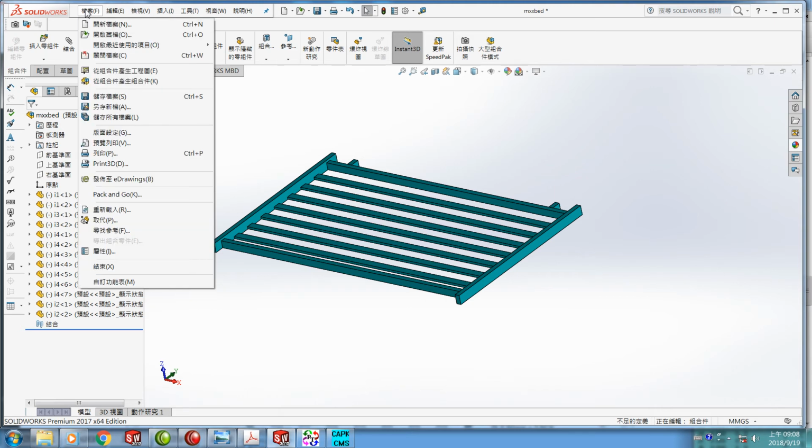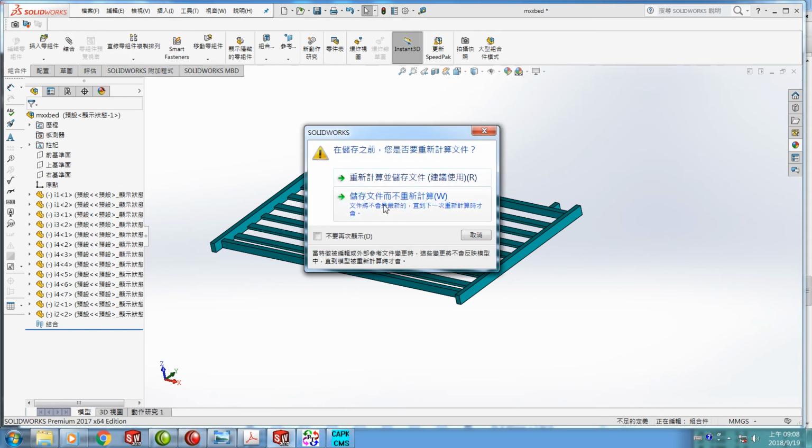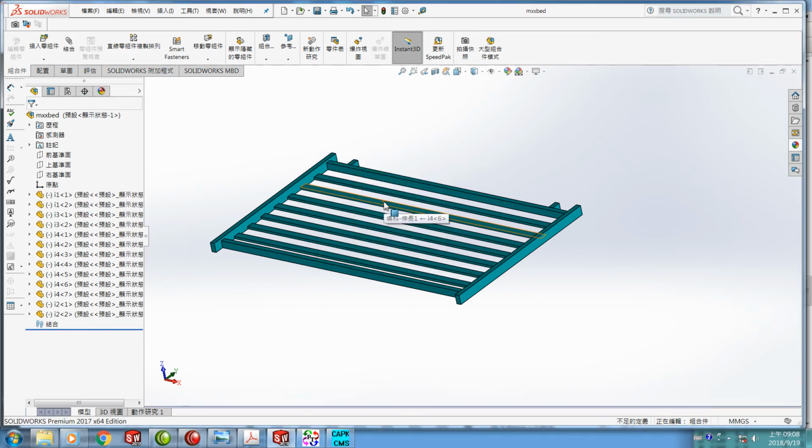Before the end, we have to save the file first for later reference. And then, most important, we have to create the X file. How to create the X file? In SolidWorks, what we have to do is to generate the IGS file first.